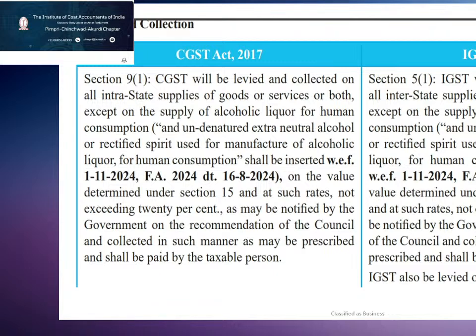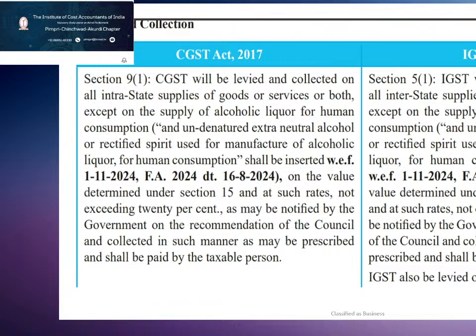So the person may not be in the physical presence in the taxable territory, means he is not within India. The e-commerce person may be outside India. So who is liable to pay the tax? The agent who, on behalf of the e-commerce operator, takes that activity and completes that transaction, he is liable to pay the GST. So the person representing the e-commerce operator is liable to pay GST.